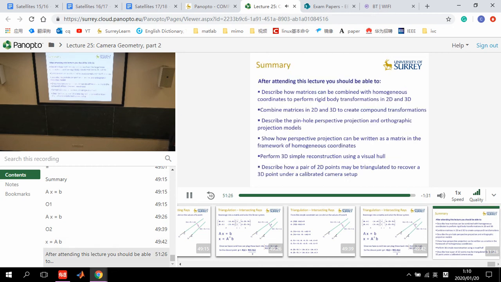Okay. So, in summary, and this is a summary from the 2 hours, remember, this is a double deck of slides. In the first hour, which was the other day, we described basically how matrices that we were familiar with in 2D for performing affine transformations generalized to 3D. We looked at, for example, how rotation generalized to Euler angles and the problem of gimbal lock. We looked at how we can combine 2D and 3D matrices to create compound transformations, and we saw how even pinhole perspective can be modeled as a matrix transformation.